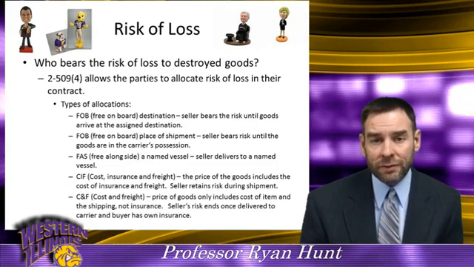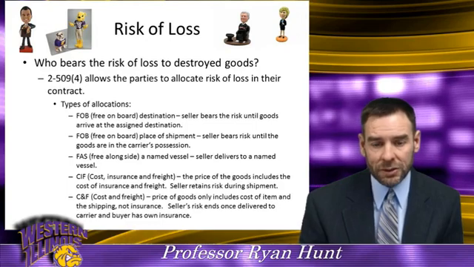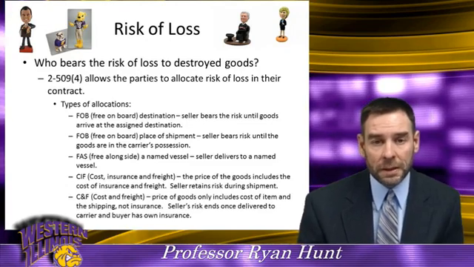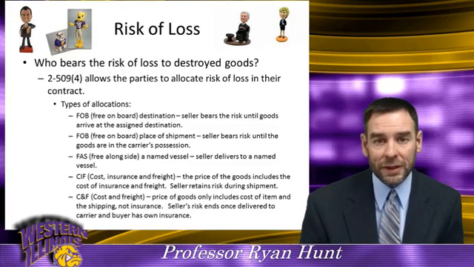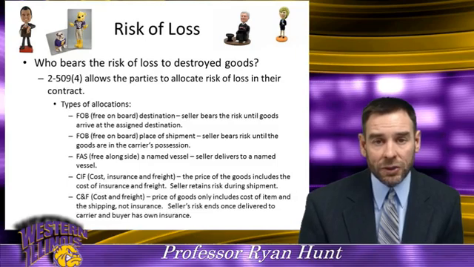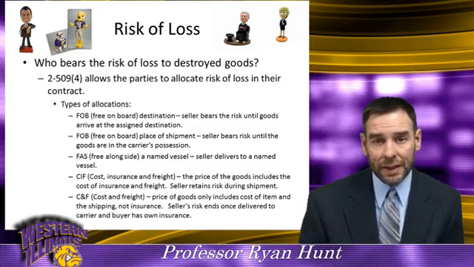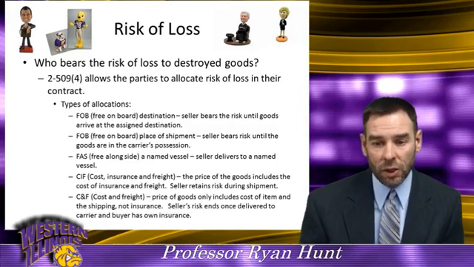So when we use FOB destination, like Los Angeles, then the seller bears the risk of loss until the goods arrive at that destination. So if we just put the shipping term FOB Los Angeles and the goods are destroyed before they reach Los Angeles, then they're still mine, the seller's. I don't get paid. I bear that risk of loss.